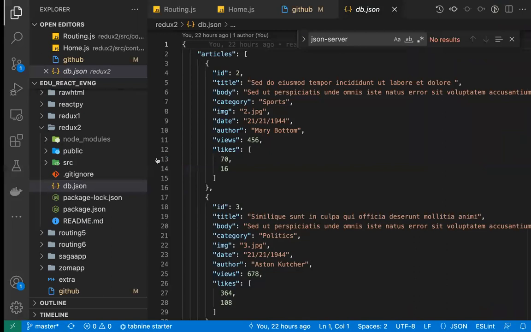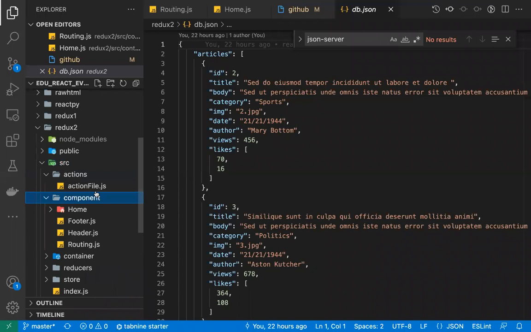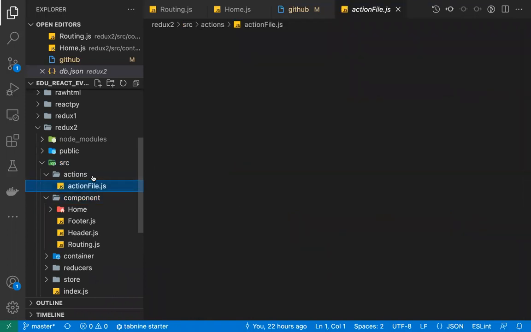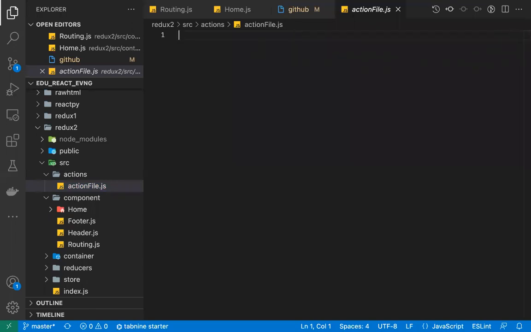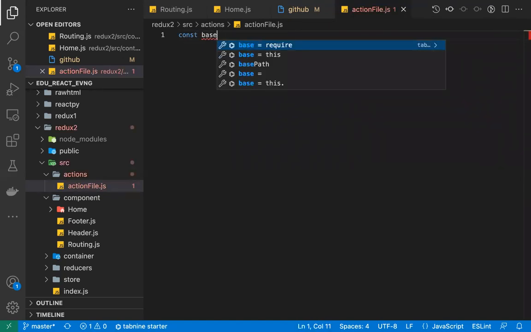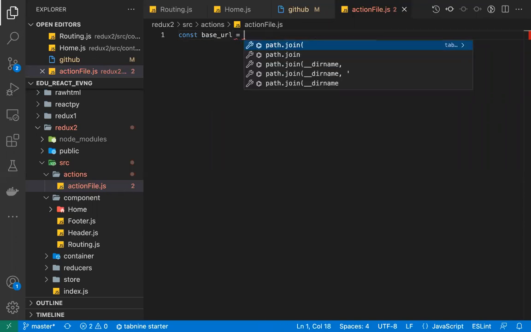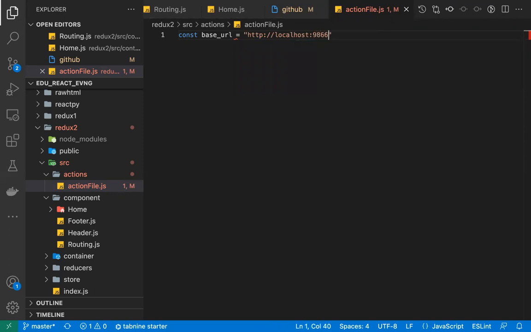Okay, so let's go back, and now in the src, in the action file, we get the first action. See, guys, it makes coding faster once my structure is ready. Once my structure is ready, I can start using it everywhere. The only thing is I have to make my structure ready. So here, guys, it's a const baseURL, which is localhost 9866.